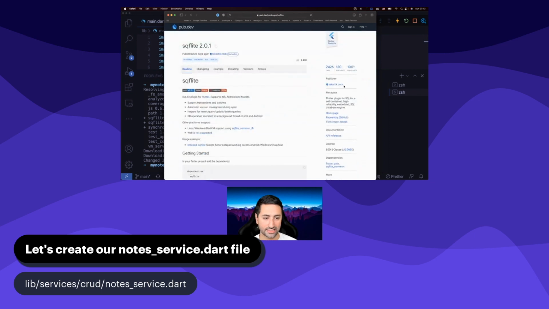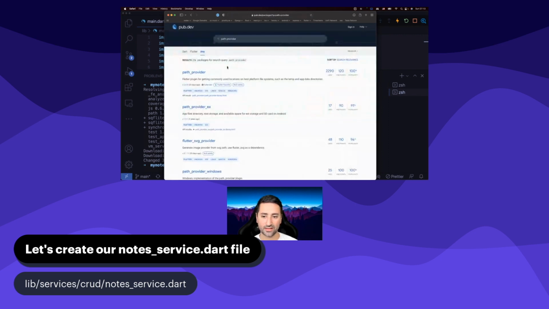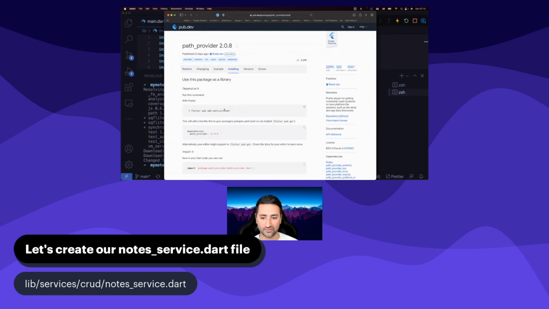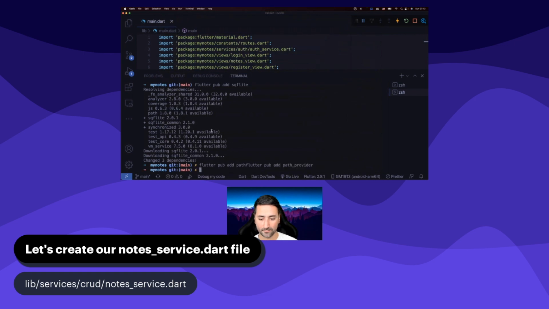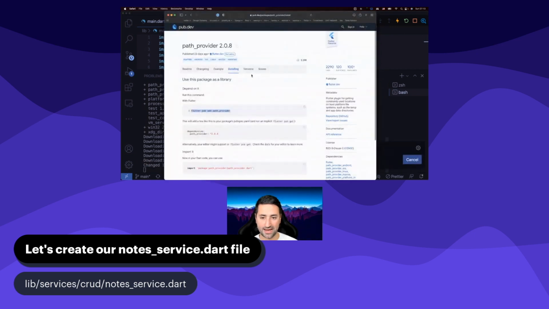So it's another publisher. It's not Flutter themselves. So let's go back to path_provider, and I'm going to just say installing, and we can see it's flutter pub add path_provider. Let me just copy that and paste it there.